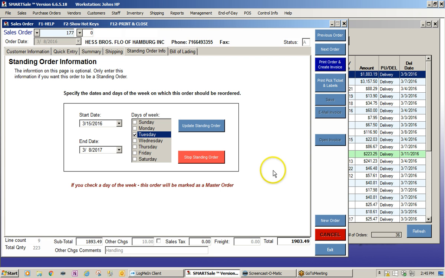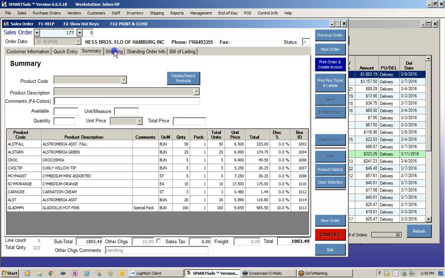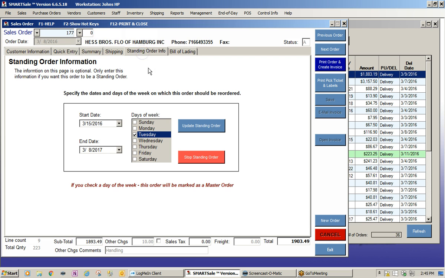It's that easy. So we're not talking about anything complicated. I mean, there are some rules that standing orders have, and I'm going to get into that as a follow-up part of our discussion, either today or tomorrow. But the idea is that this is now a standing order, and that means that next week we can just click on it. It's going to generate the same order.